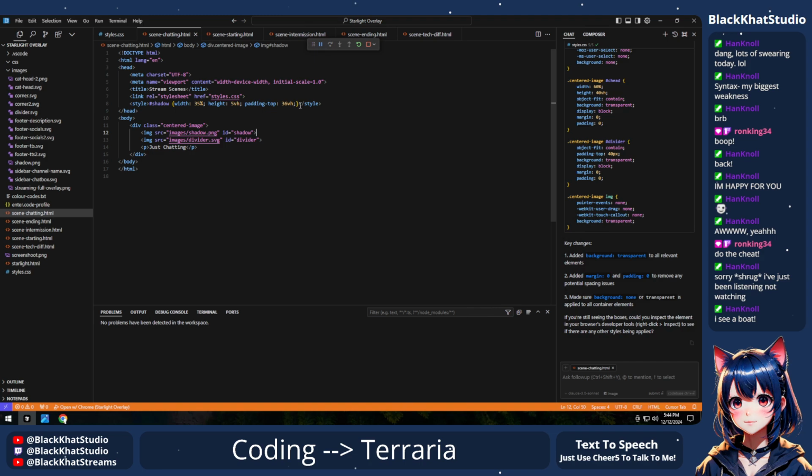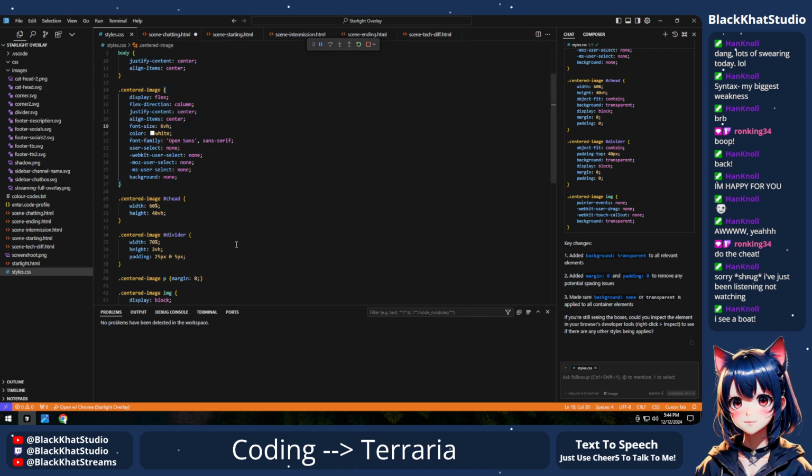Actually, I'm gonna move this over to the master style sheet. So it's just all in the same place.